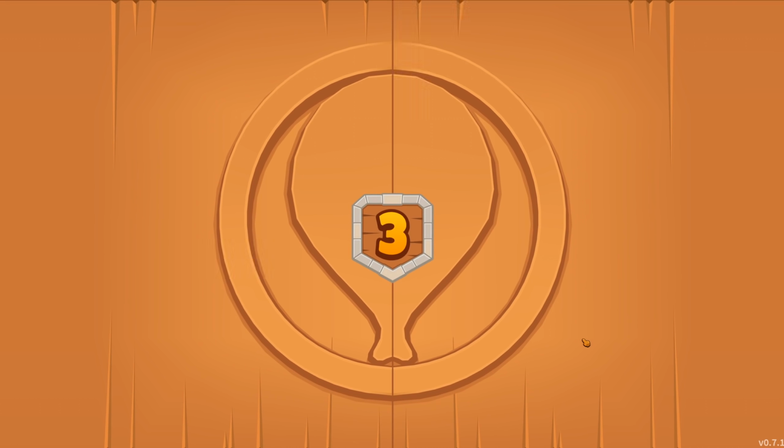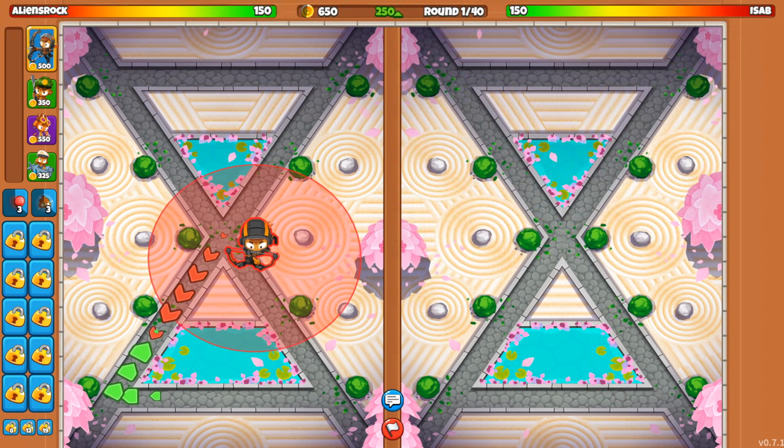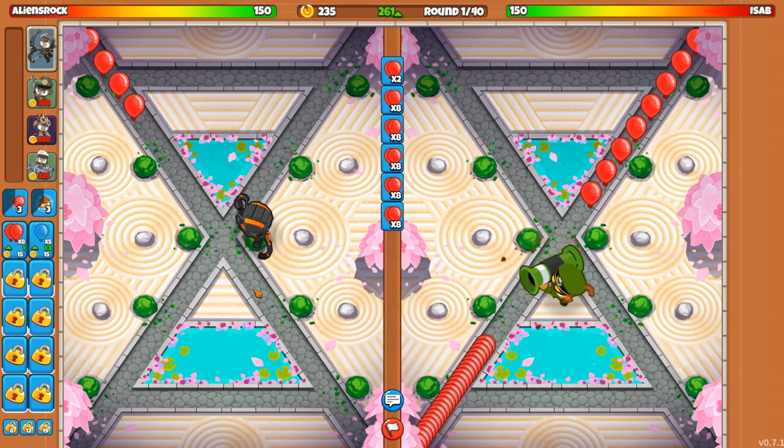I'm testing out a new strategy this time. Last time I went boat farm ninja alchemist without farm. Just kidding. This time I'm going sub alchemist sniper with your trusty boy the Quincy. It's an experimental strategy, but I think it has a lot of merit.